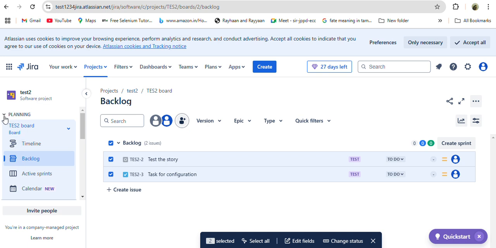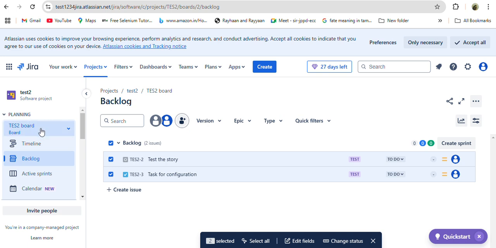The first thing we are going to see is the planning of the project. We saw that JIRA works based on the agile principle, and it is based on scrum methodology or Kanban methodology. In the initial project creation, we selected scrum methodology. So this is how we have created the project.